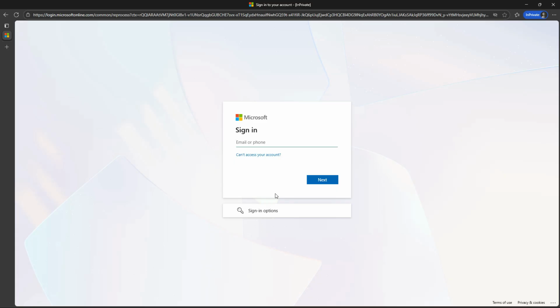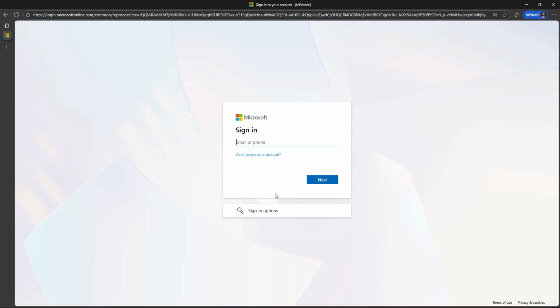Then I will not have to consent anymore. It means that service principals will be created or updated, and no admin consent will be required. But in this specific scenario, I want to show you what will happen using an admin account.